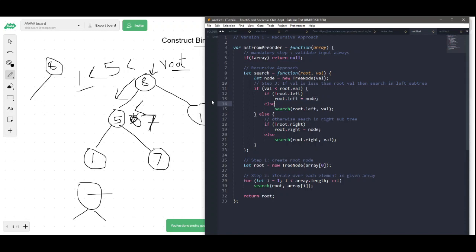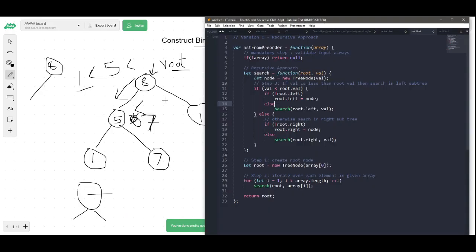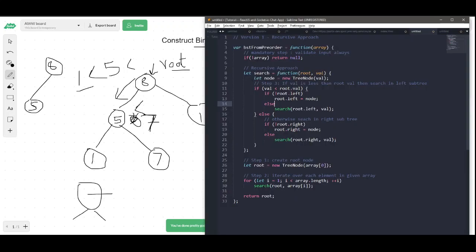Now let's begin with another value, 1. We need to traverse to the 1. So we got this 8 and 5. Now we need to insert the 1. So 1 is again left, and the root's left is already having the 5 element.